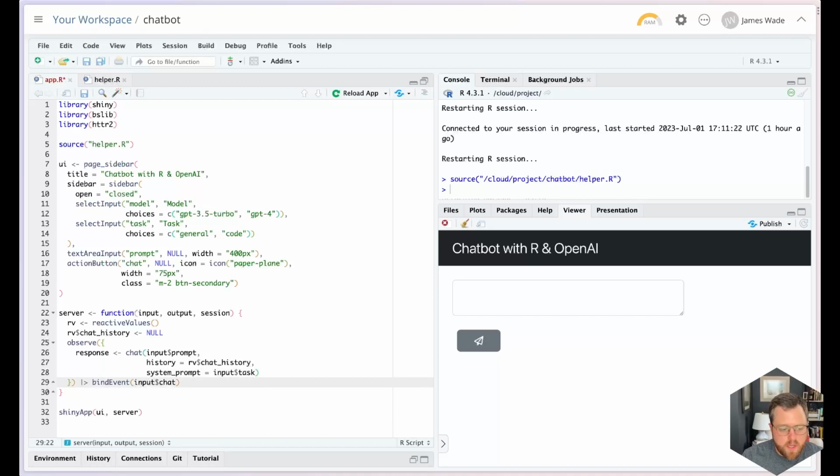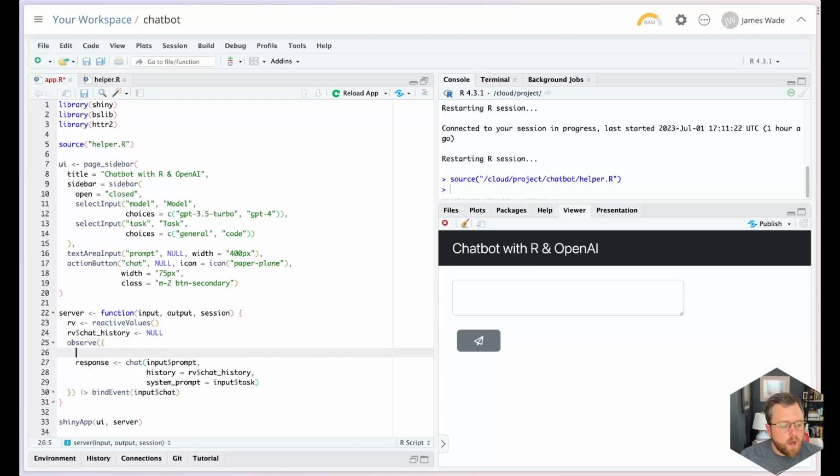So this will allow us to query the API, but we still haven't done anything to show what the actual response is. One other thing is, what behavior do we have right now if the user doesn't provide any input but does click on the button? So the answer to that is we don't have any control over that.